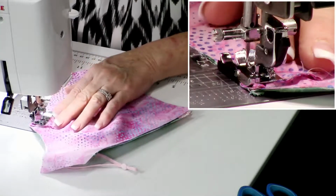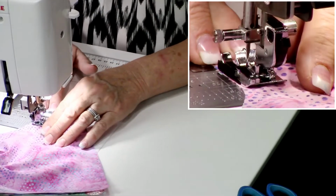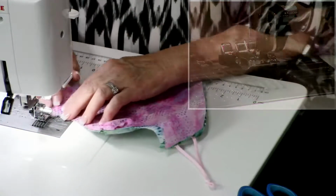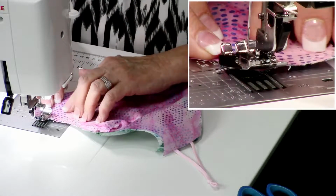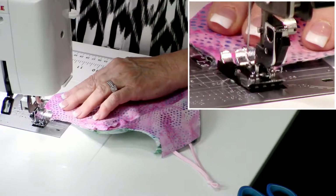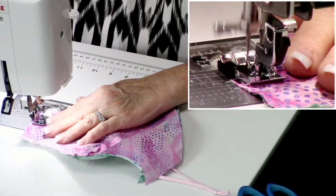And I don't usually trim a whole lot of my bulk, but in this mask, it does make sense for me to go ahead and get rid of some of that, because if you're going to be doing top stitching, we want the top stitching to be looking nice. Now, my elastic that I have here, I'm making sure that when I'm feeling it, that I'm feeling that they're laying down in the position where I want them to be. So I don't want to stitch over that elastic and get them in any weird position. All right, so we're going to back tack here.